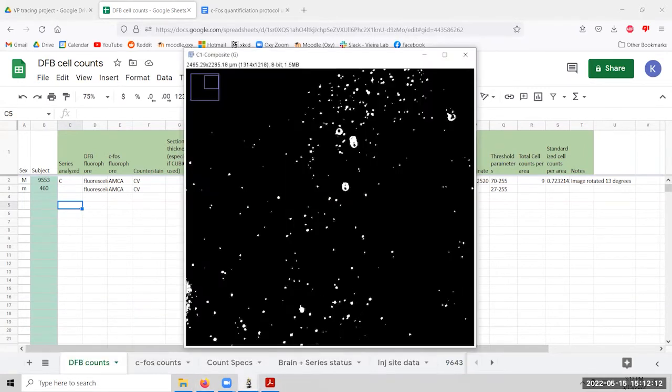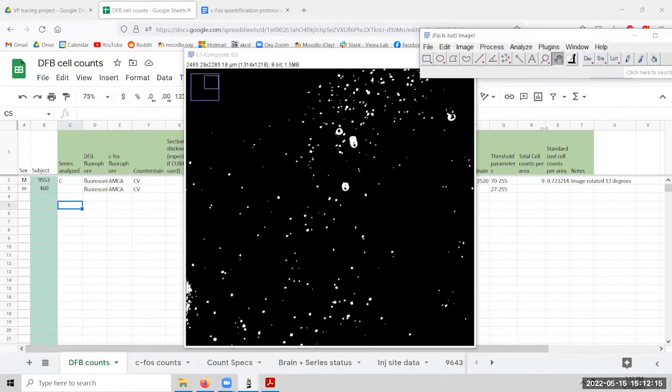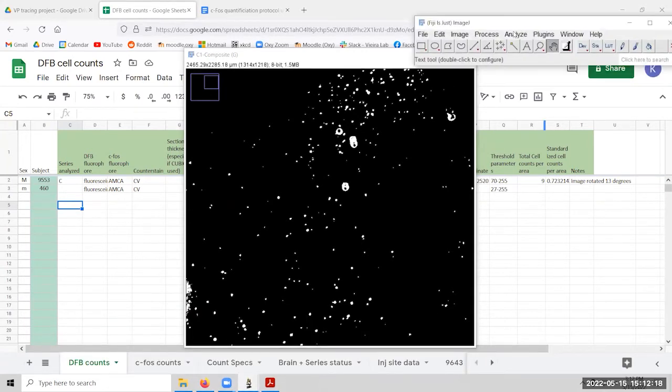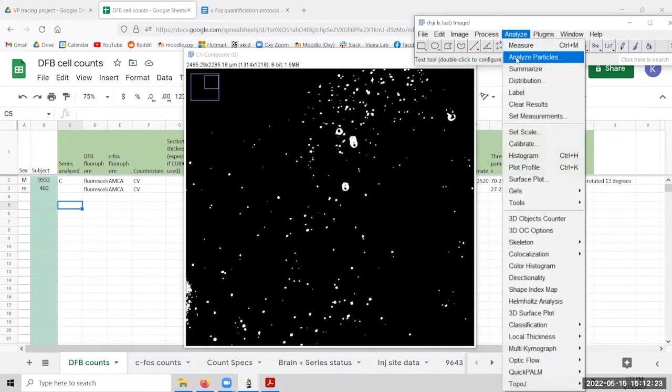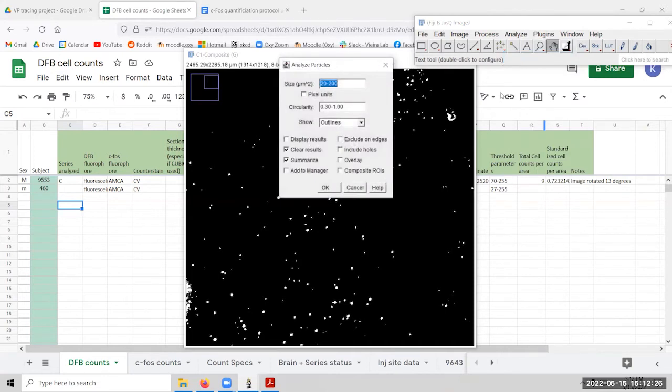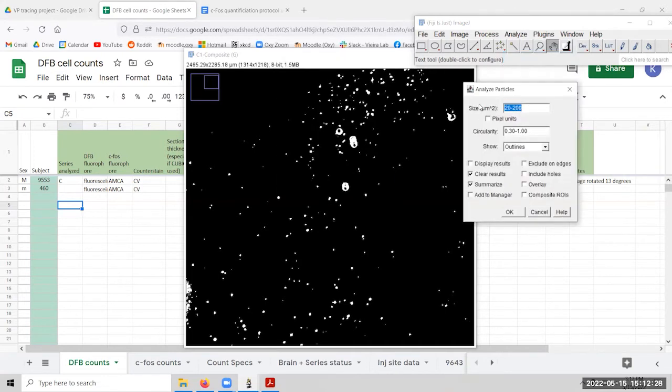So we'll go to here and then we'll pull up the ImageJ menu bar. Now we have to analyze particles. So let's go ahead and do that. I selected 20 to 200 micrometers. This is in micrometers because that's basically what we had picked. We do not want pixel units because then it'll just count the number of pixels, which is different from the micrometers. Circularity, basically how much of a perfect circle it is, 1.0 being perfect circle, zero being, I assume, flat line. 0.3 seems to be okay for picking up things that are a little bit weirdly shaped.